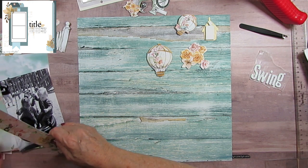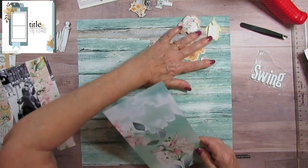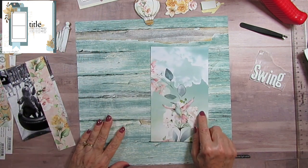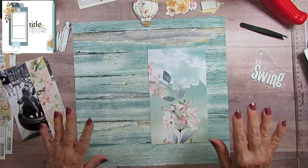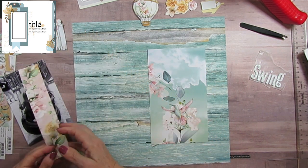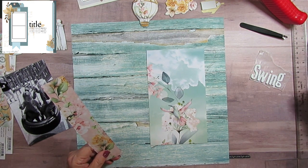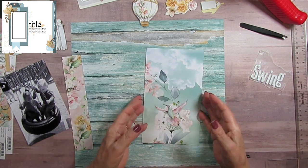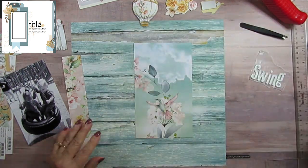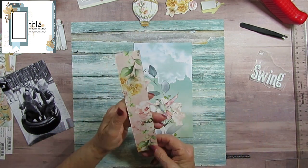Okay, so I am using Joy of Life by Mintay, and for the last hour I've been putting dimensionals and foam on the back of anything I wanted dimensional. And it took that long just because I'm doing two. And so this is what I'm going to use for this part here. And I'm also going to have it matted. And this is going to be my little banner piece.